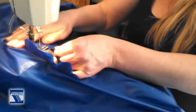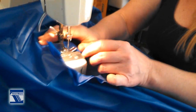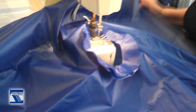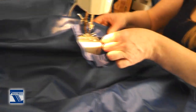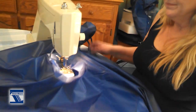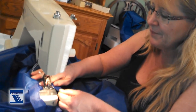Do you want to do the outside first? If I wanted to do the outside. Oh, there we go again. Okay, sorry. Okay, remember these questions are coming from a guy who doesn't sew that often. The inside is the measurement that counts, so I want to do that one first. Okay.